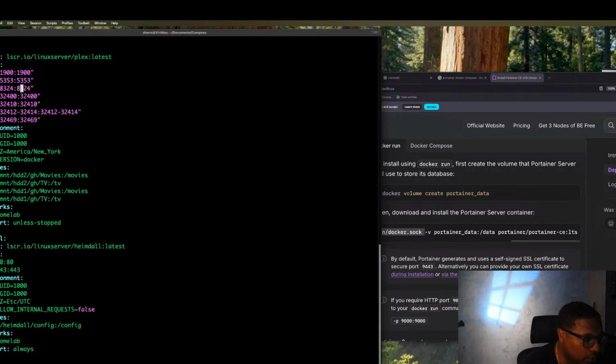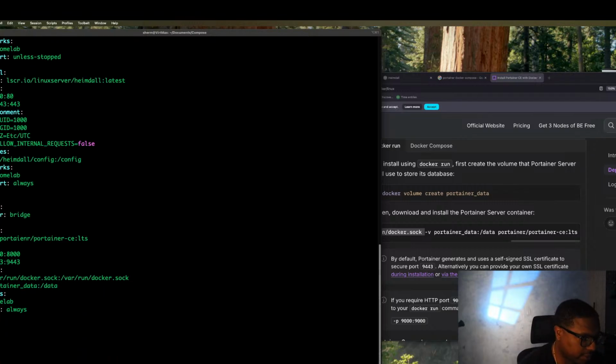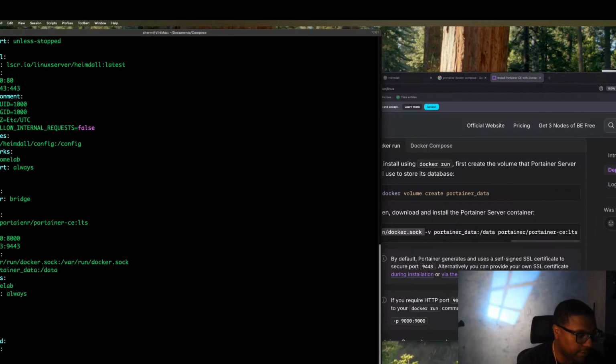So we're going to make our own volume. I don't have any other volumes that are created or custom. So I'm going to come right here, just say volumes. Well, actually, these are commented out, but they'll be above this. I want to have all my volumes at the bottom, and it's going to be portainer_data. Boom. That's a volume. Okay. And it's going to be created in the default location for your Docker, however you have it set up.